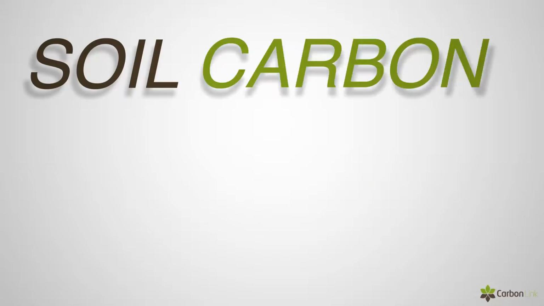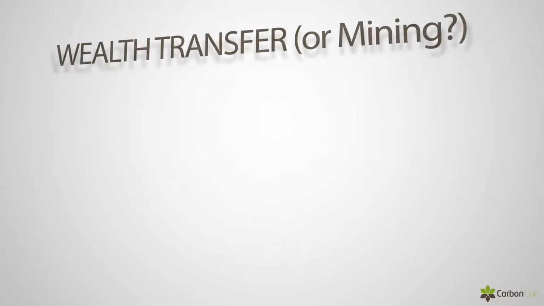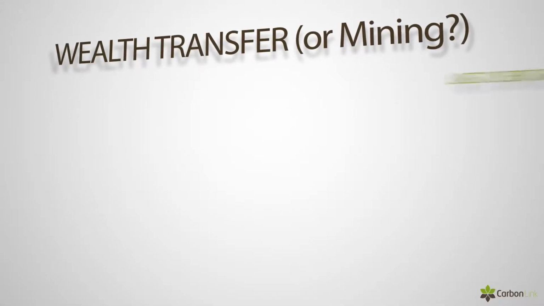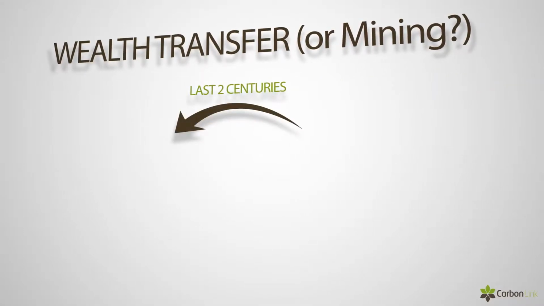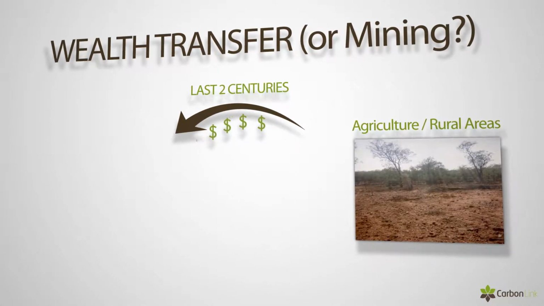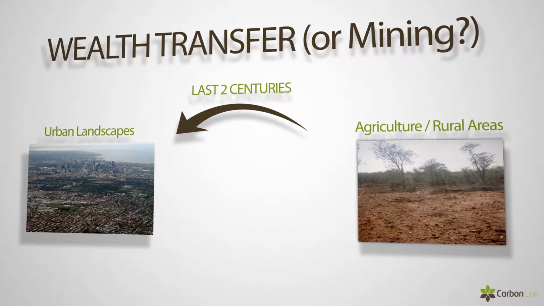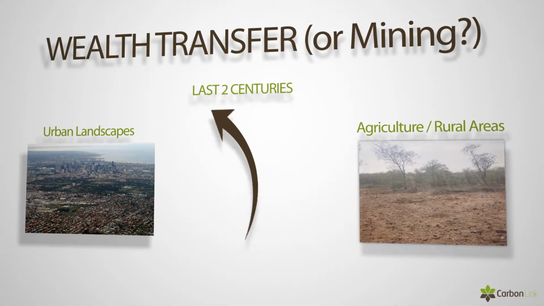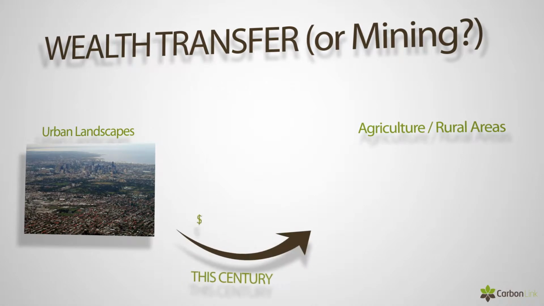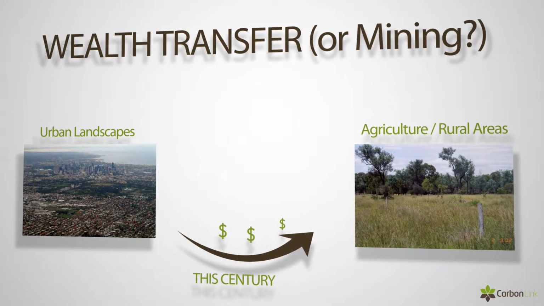Soil carbon, what is it and where does it come from? In our last session, we looked at wealth transfer from the rural landscapes over the last couple of centuries and the need to get some of that transferred back from the urban landscapes to the rural landscapes over the next century. And soil carbon trading is one way to achieve that.